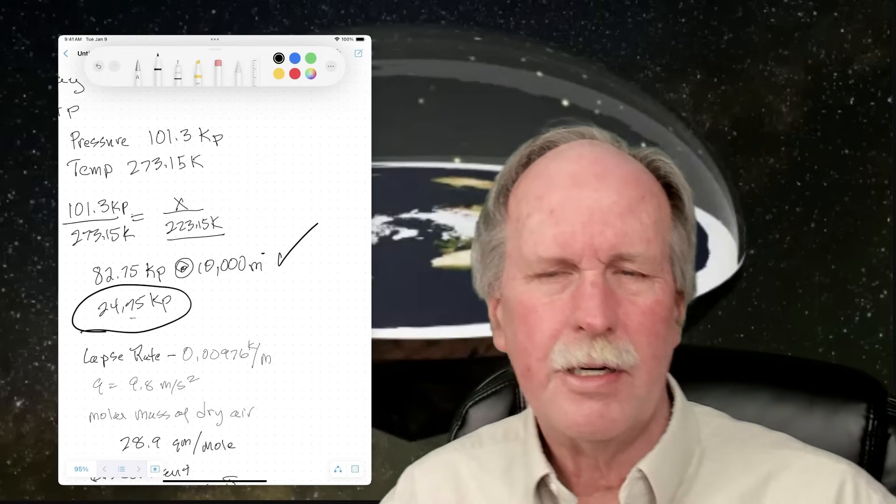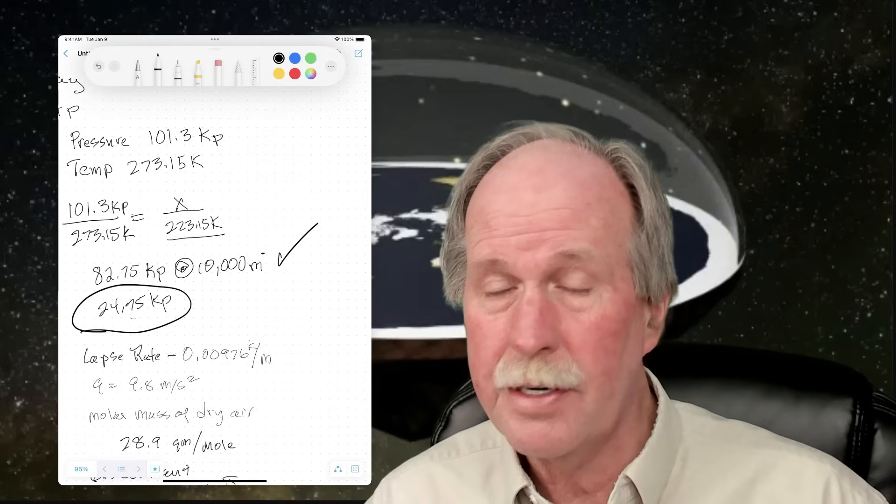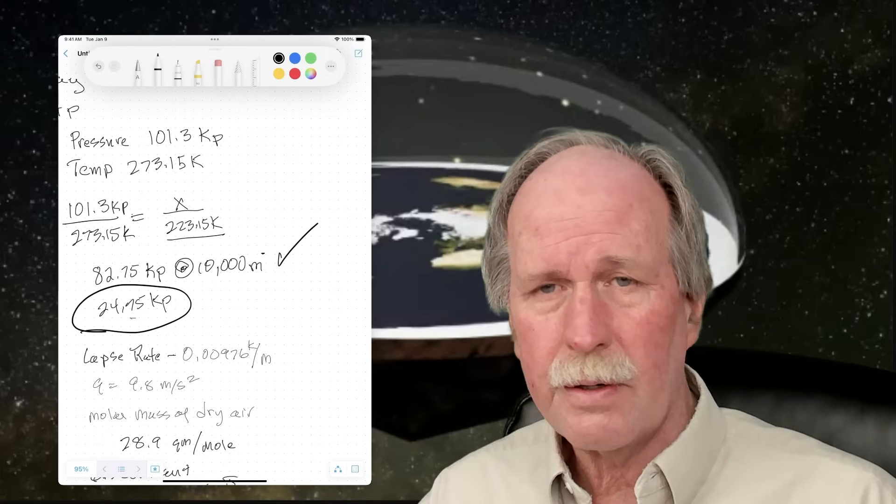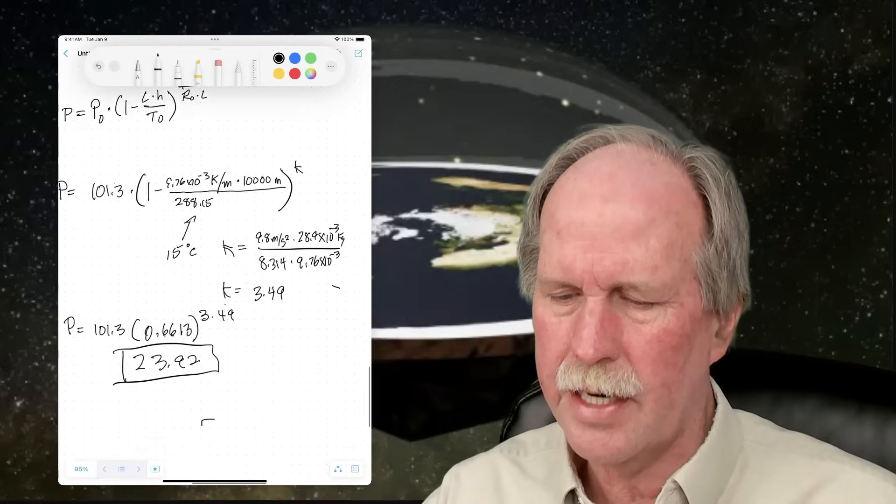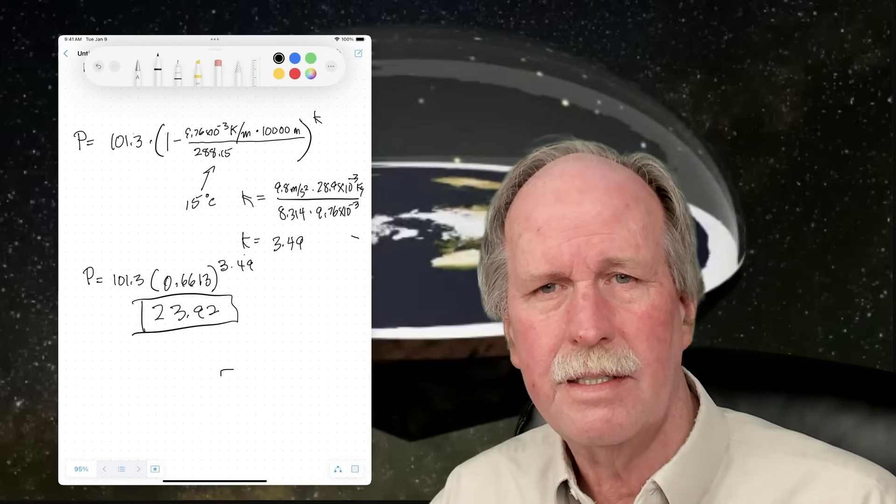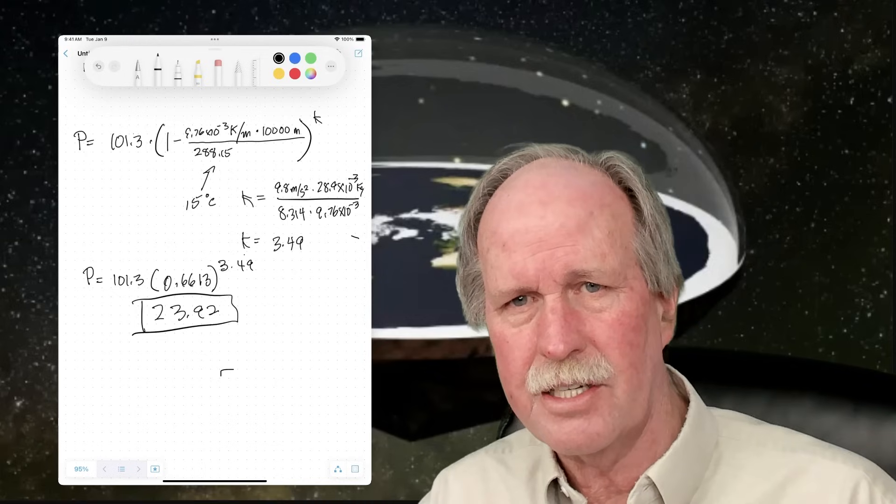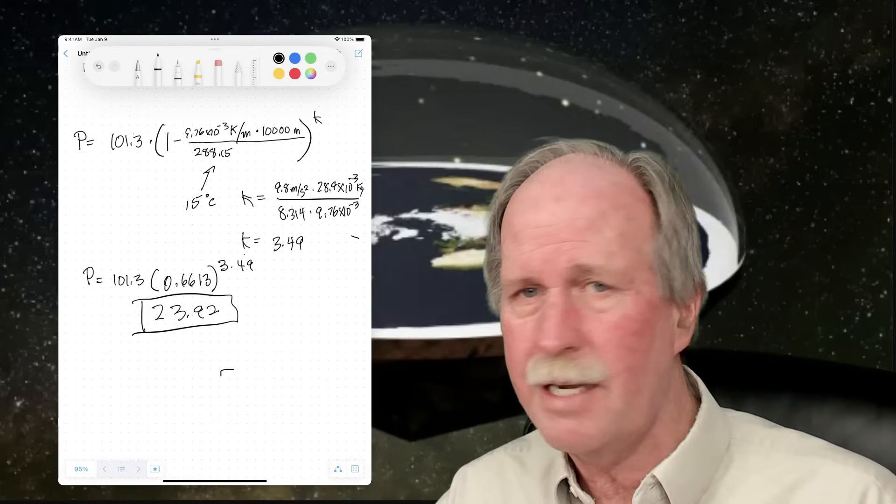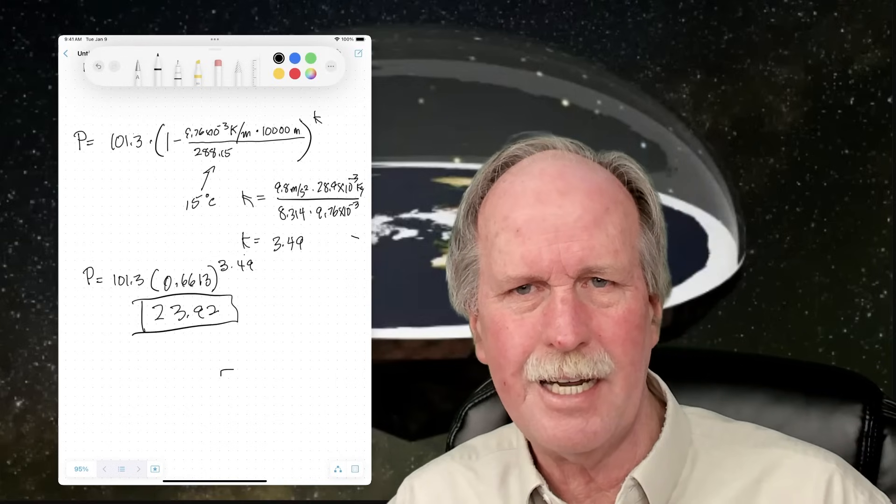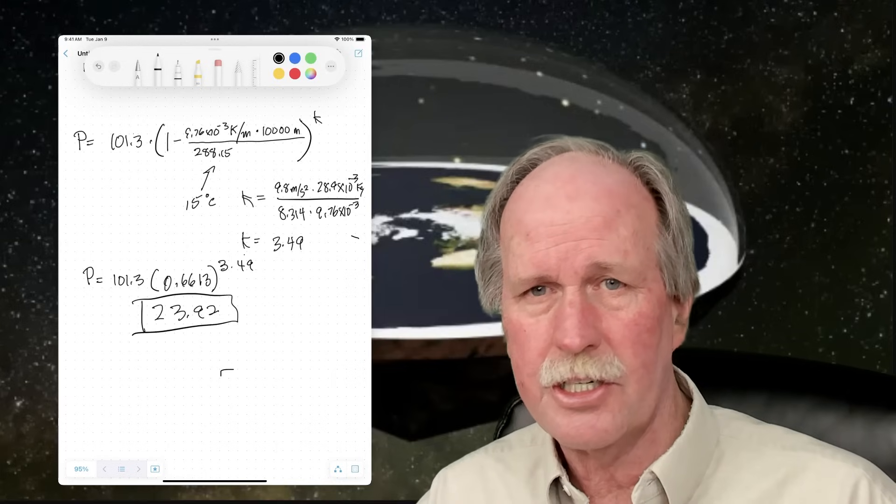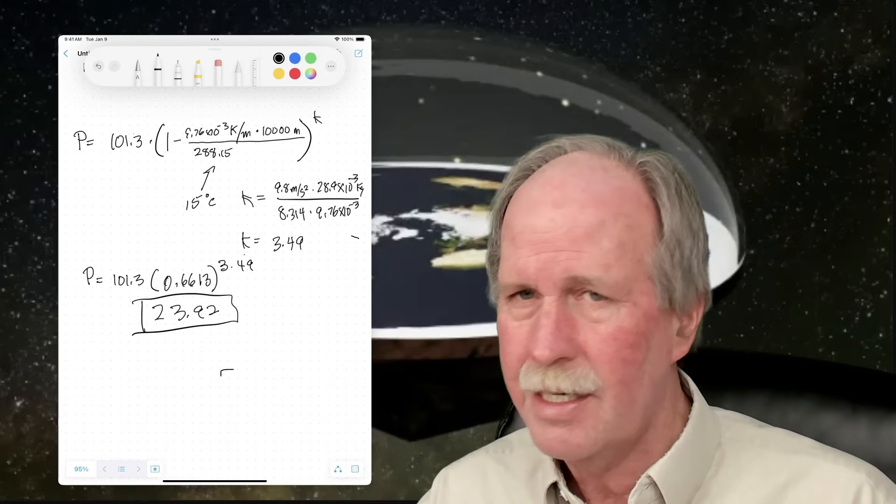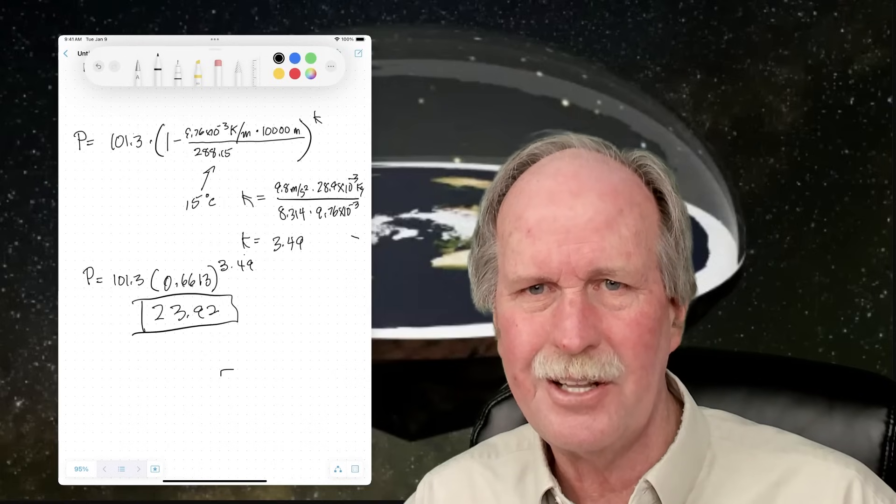So the bottom line is the atmosphere is not an ideal gas. The pressure gradient is due to the acceleration of gravity. And we've just demonstrated that with the equation that I used right here, which successfully predicted the pressure at 10,000 meters. So this is Bob the Science Guy. That's your science lesson for today. Thank you very much for stopping by. Make sure you hit a like and subscribe. If you are so inclined and want to support the telescope project, it's still ongoing and I just made another nice payment on it. Thanks to your support. Take care, guys.